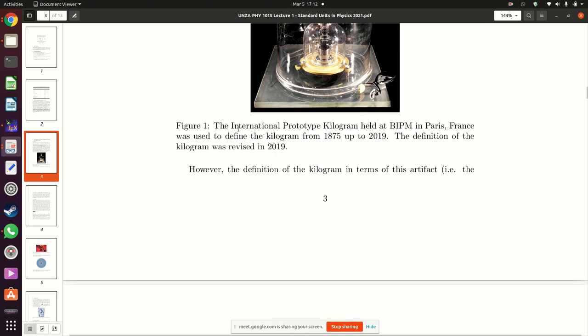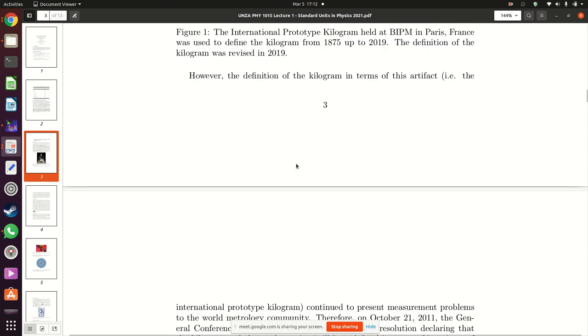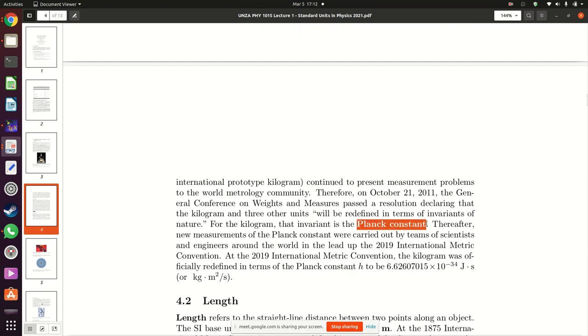In the case of mass, mass is now defined in terms of what's known as the Planck's constant. Over the past 7 years, from 2017 going downwards to 2011, a lot of work has gone into defining what exactly we refer to as 1 kg, and that definition of the kg is based on the Planck's constant. So what you need to pick out here is that the definition of mass is no longer in terms of an object, the International Prototype Kilogram, but now it's in terms of this Planck's constant.